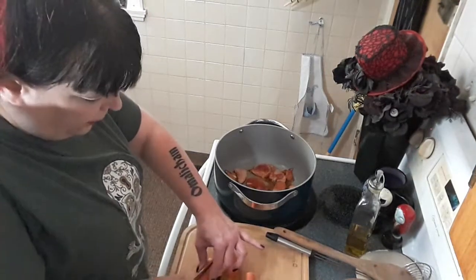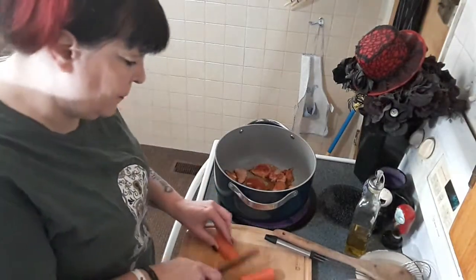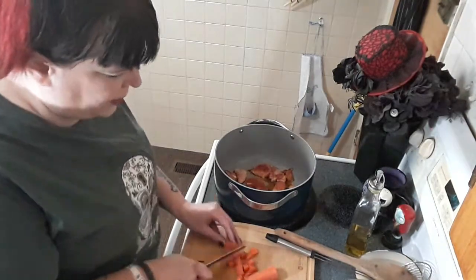So I've got 2 carrots here that I'm cutting up. Sorry that knife is so loud. I'm not a chef. I'm just an at-home cook.